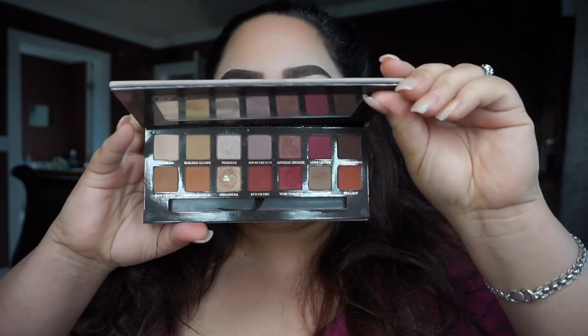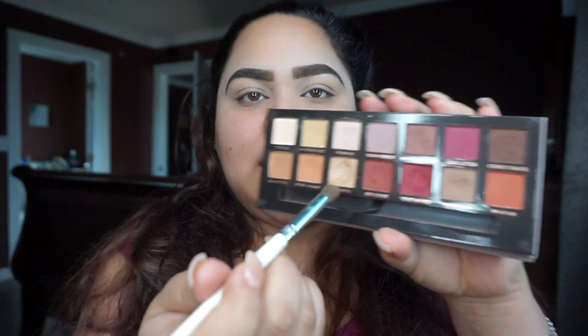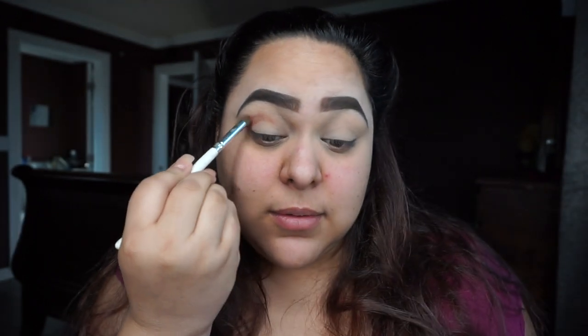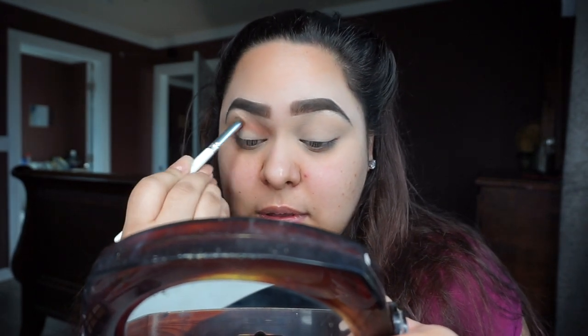I'm gonna use my Modern Renaissance palette, and I'm gonna start off with Red Ochre. I'm gonna use this blending brush by e.l.f. It's a blending eye brush. So I'll go ahead and dip that in Red Ochre, and I'm gonna add that into my crease. And just blend that. Okay. And I'll go ahead and do the other eye.